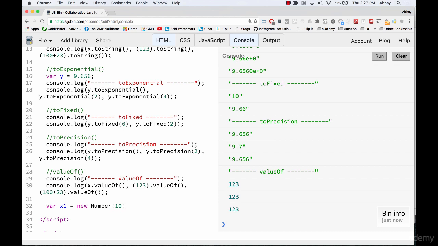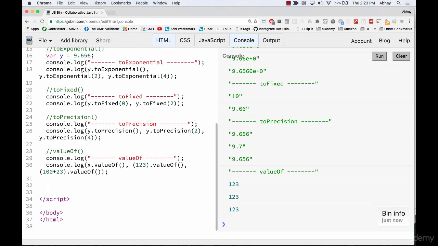So internally what JavaScript does is it uses valueOf and gives you the value of 10 when you ask for it. So there is no reason for you to use this in your code, and JavaScript always takes care of it. It's more of an internal JavaScript method. Just like numbers, valueOf and toString methods are available for all the data types in JavaScript.